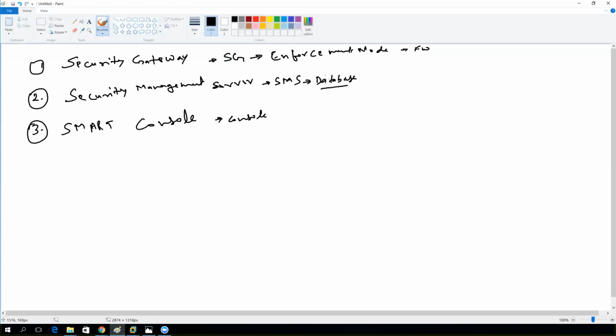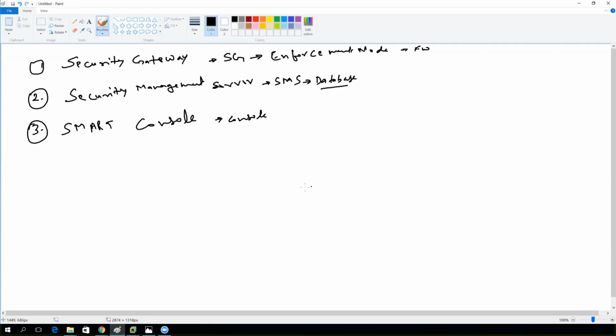Everything is recorded on the security management server. But the security management server is not going to enforce any security. The filtering has to be done by the security gateway. But to do that filtering, what traffic to allow and what traffic to deny, that information it gets from the management server. Correct?